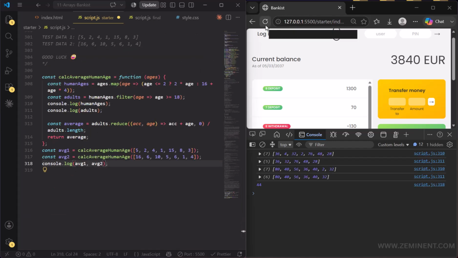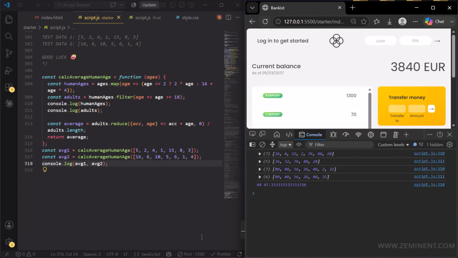So we see that we have these average values. This is the average 1 and this is the average 2 of these two test data. So here we have returned the average: 44 and then 47.333. And now we have another way of writing this.